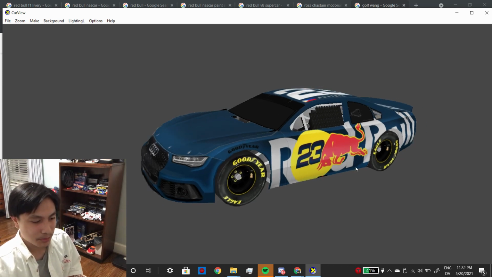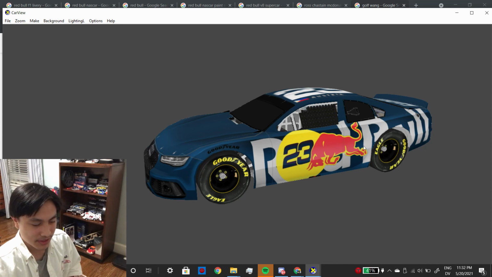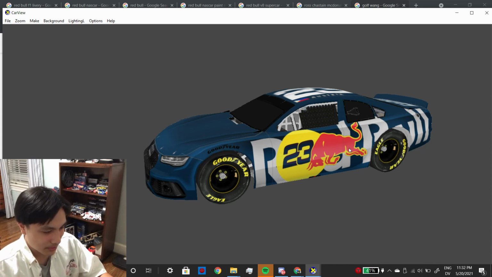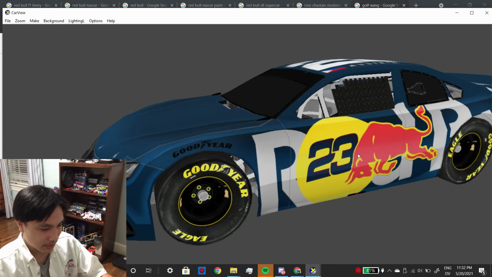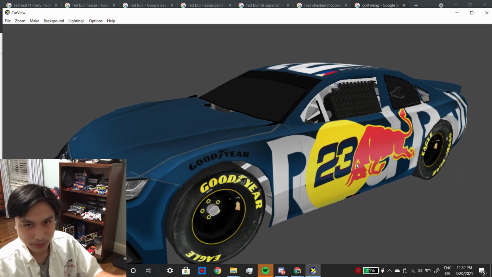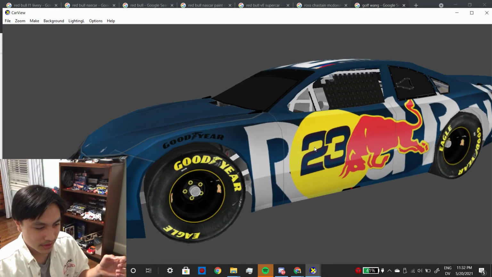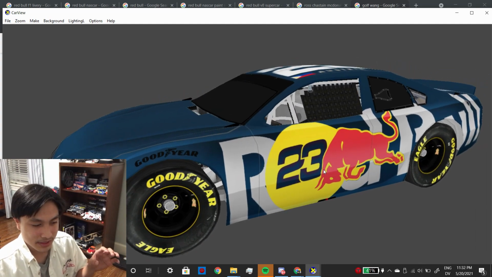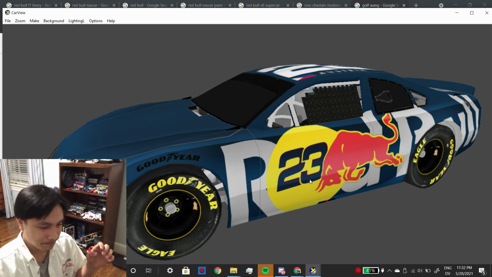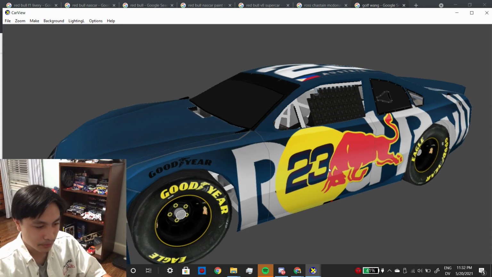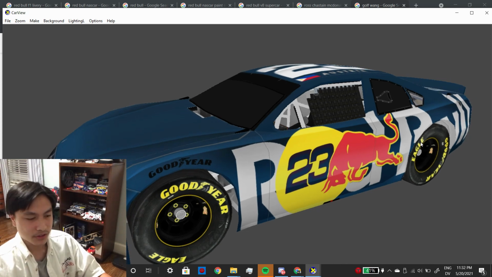But from a design standpoint, I didn't like it. It was too noisy. But there's an element that we shouldn't discount, because I think it's really cool. If we go up close here, imagine that you're in the garage area, or you're just seeing a tight camera shot of the car. If you're up close here, I think the main element is the bull and the number. That's the main thing you see, and the background is just a background, it's just noise.